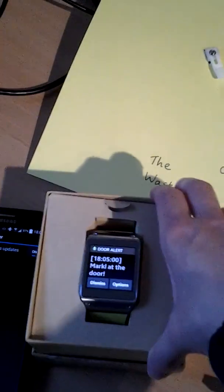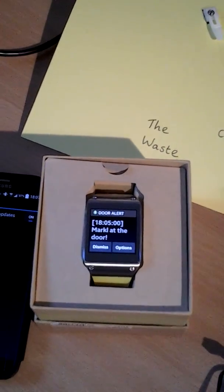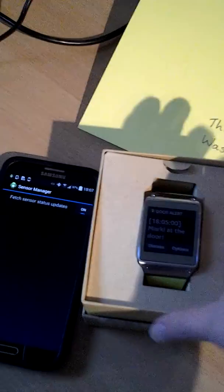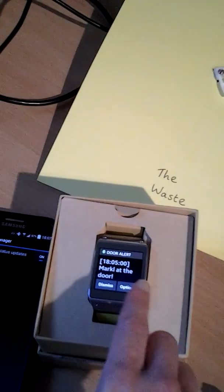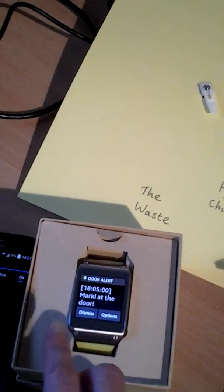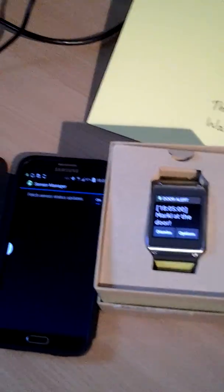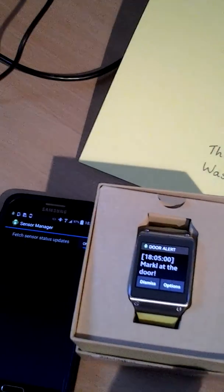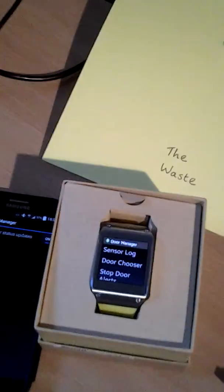Okay, so we've got two choices, in line with a standard user interface. On the right hand side you can do something, or on the left hand side you can dismiss. If you want to cancel something, get rid of it, that option is usually on the left, and to actually do something would be the right hand option. So that's just going with a standard user interface. If we want to dismiss, then two notifications came through, so I had to dismiss both of them, and that's just got us back to where we were before.